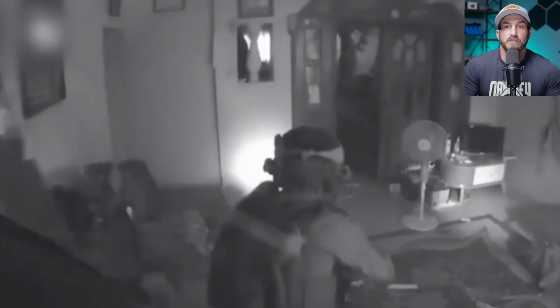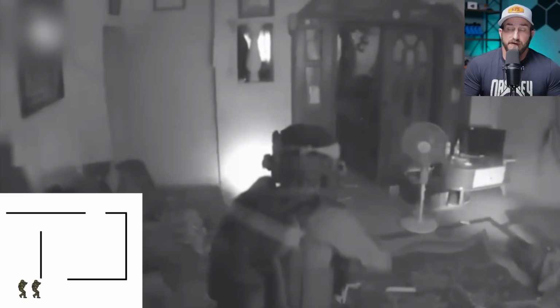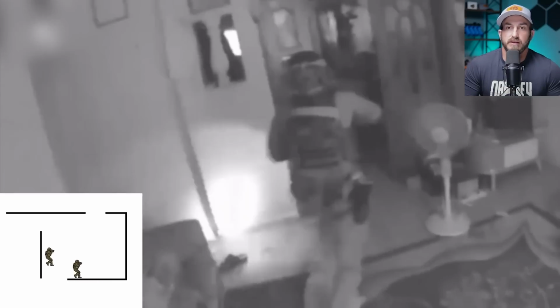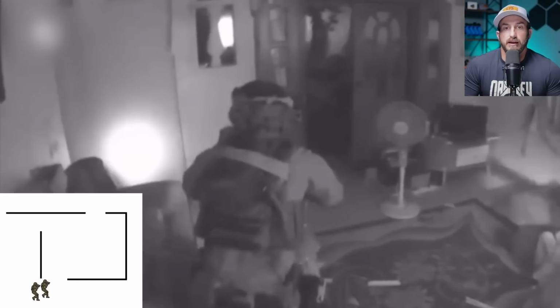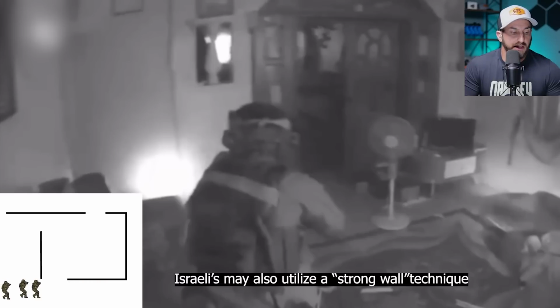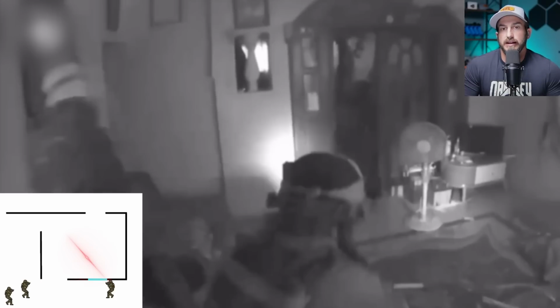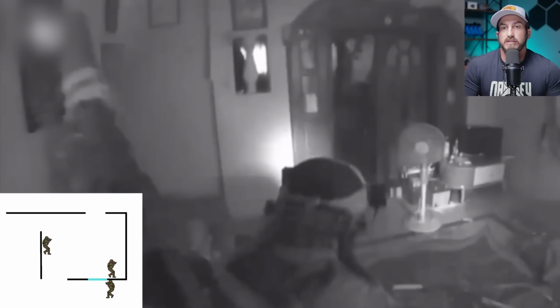Now, typically, what happens here is if this first guy goes straight, the guy behind him is supposed to go to the right, and that doesn't happen. And there's a couple reasons why it probably doesn't happen. The first one, possibly, is that there's somebody holding at the window and is still looking into this space. I've compared this operator's camera and his gun to the operator's gun at the window, and this operator could be the same operator. It's just hard to tell.